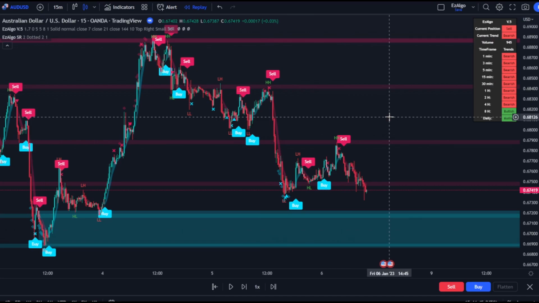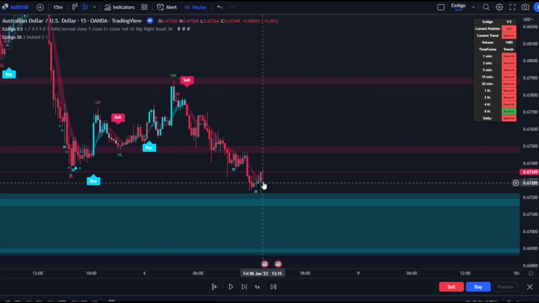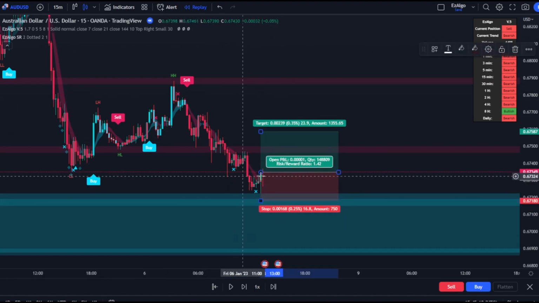Higher time frames work better with this, but I do like going to the lower time frame for your entry. And we got a bullish candle right off of that zone. All right, we have a bullish candle. This for me is my entry right here, off of this bullish candle.